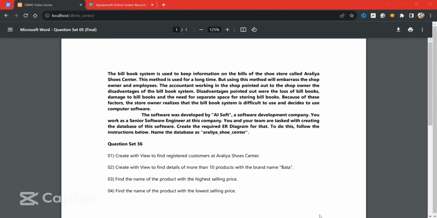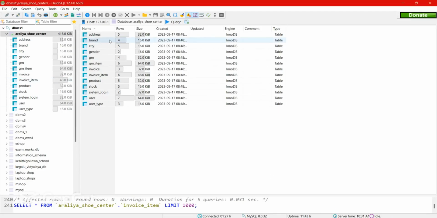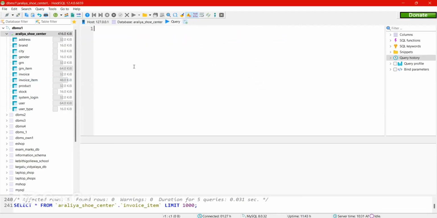So I'm going to open the SQL database software. You can see here, I have opened the query tab. We have a keyword specifically to create a view.